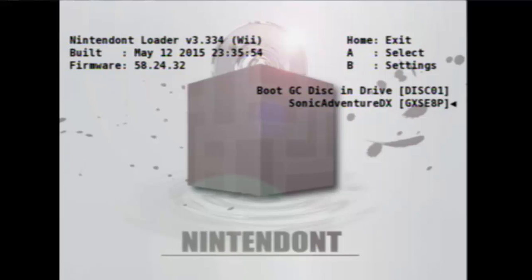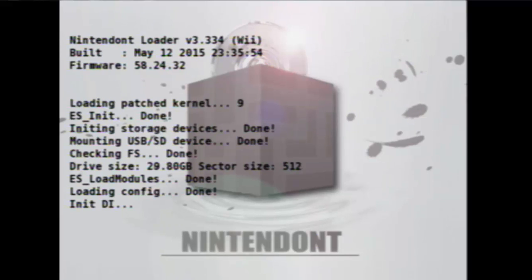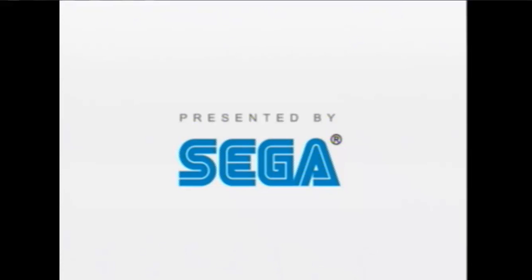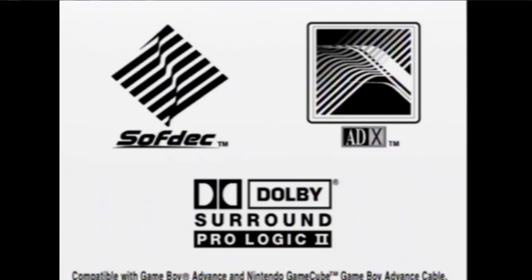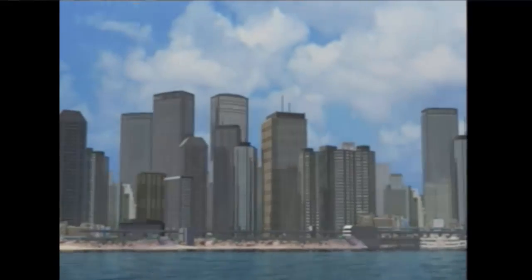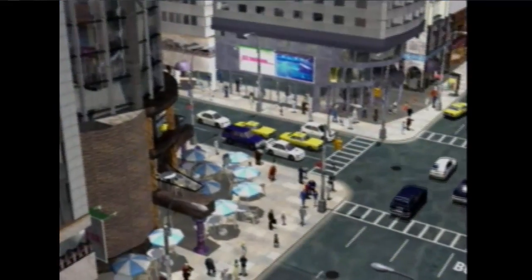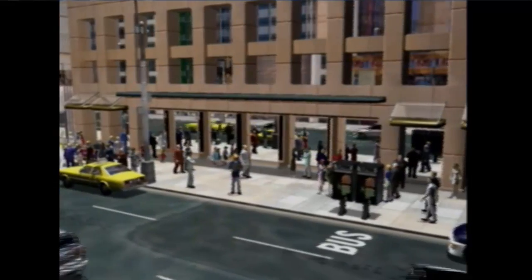Now I'll show you proof that it's actually working by loading up my game. Now, as you can see, this is the actual game, Sonic GX. I just downloaded a random game from the website. I'm going to leave it down there, Romulation. But for copyright reasons, I'm going to have to stop the video right here.